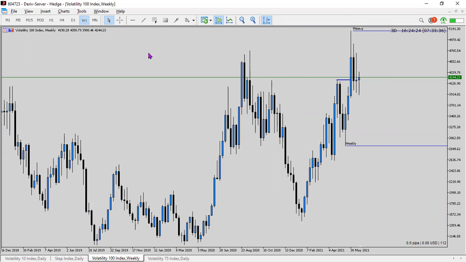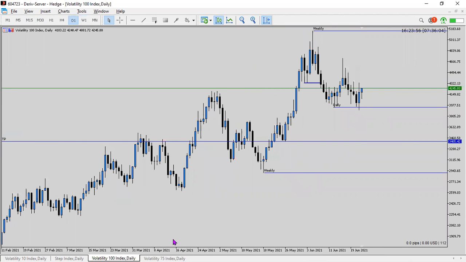Looking at the weekly time frame on volatility 100, we are in this weekly bullish range. Hence, we're seeing a lot of bullish battle in terms of just price wanting to push higher. Now, I did speak about the fact that we could see price coming back into this area here. And based on last week's close, which was very indecisive, I did think that price might come back and want to fill these wicks, right? So there's a lot of wicks to the upside. So we might see something coming back up into there.